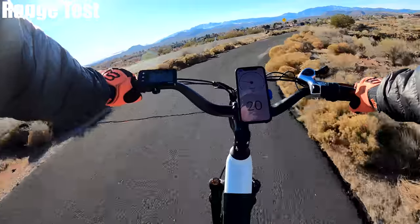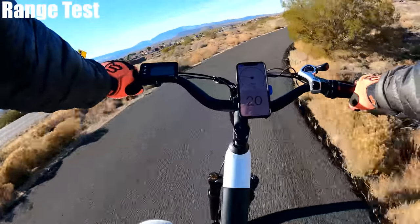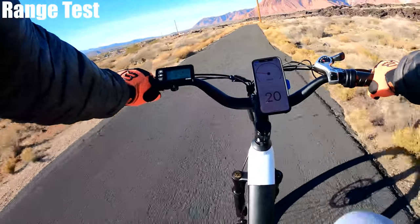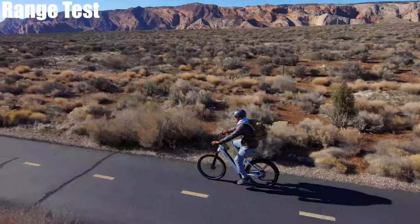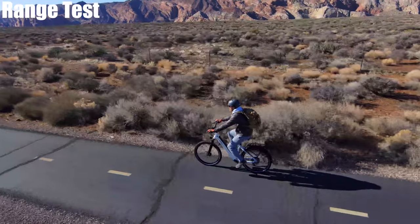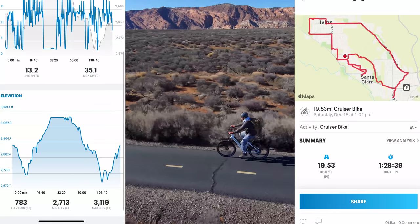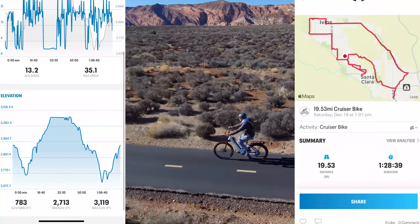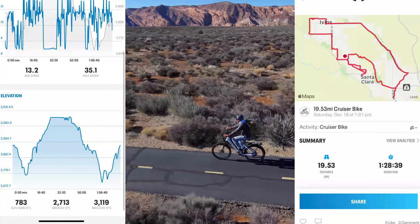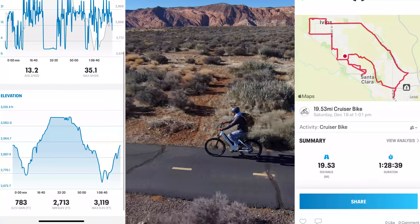Towards the end of the test, with the last battery bar about halfway gone, I was averaging the same speed as with a full battery — the Commuter has very good power consistency. When I made it back home, I still had plenty of power and hadn't hit that critical point where power dramatically drops off like most bikes do. I think I could have gotten another 1 to 3 miles. My app recorded 19.53 miles with 783 feet of elevation gain — about 10 miles less than the low end of the range rating, but still decent. Most brands get about 20 to 25 miles.